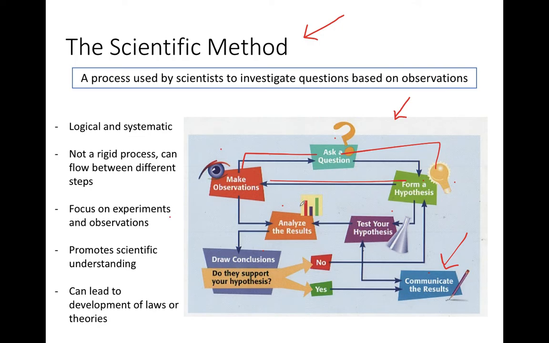The main focus here is using those experiments and observations in order to figure out what's going on, in order to get some type of scientific understanding. Even if your hypothesis is not supported by your conclusions, that still is giving you some information. And lastly, if you do enough experiments or follow this process as well as possible, it can actually lead to the development or thought of laws or theories.